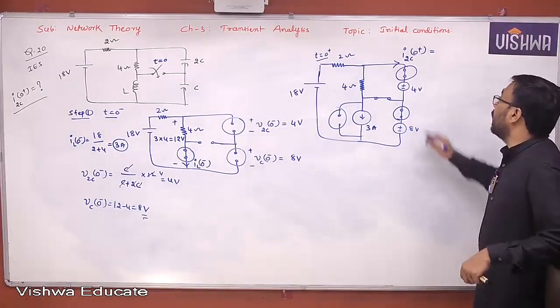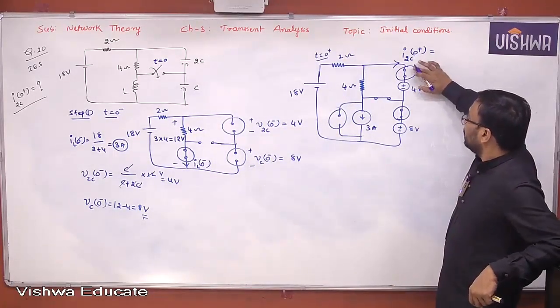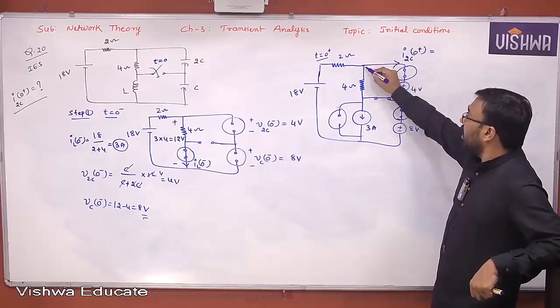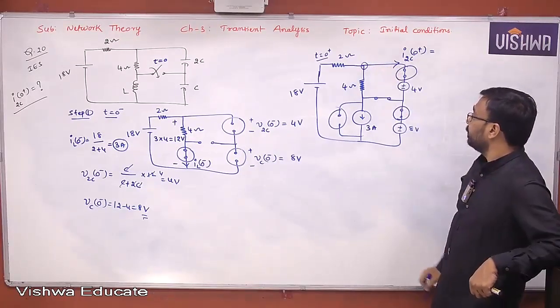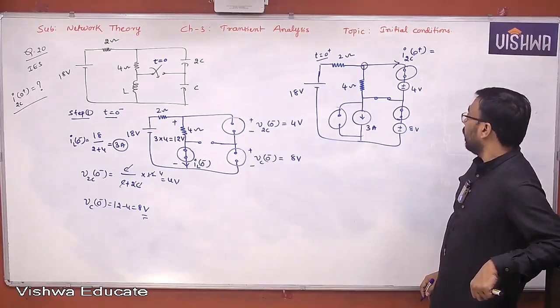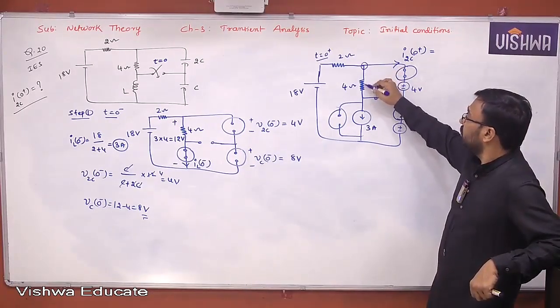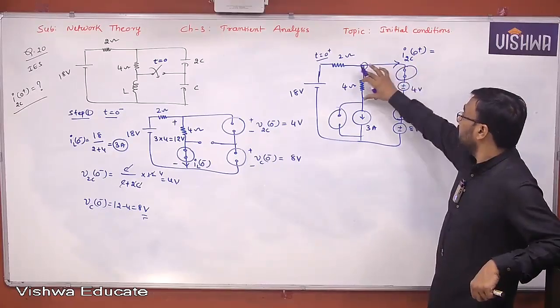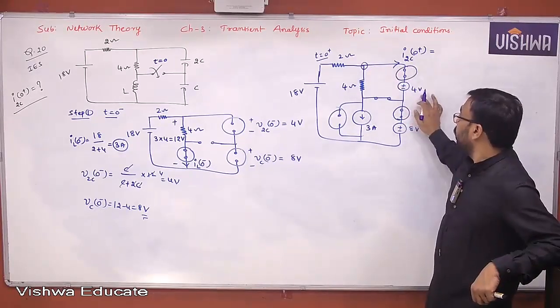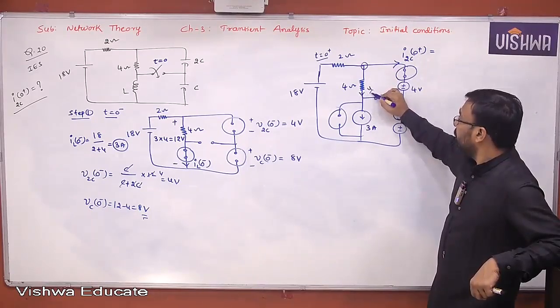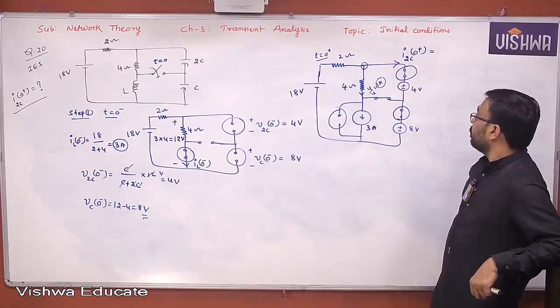Now tell me, how do you find this current? To find this current, since it doesn't have any resistor, you need to apply Kirchhoff's current law at this node. Yes or no, all of you? Okay. But to find the current here, you must know the current here. But what is the voltage across this particular element? 4 volts. Directly the voltage is appearing across it. So 4 divided by 4 is nothing but 1 ampere. Understand, all of you, okay?